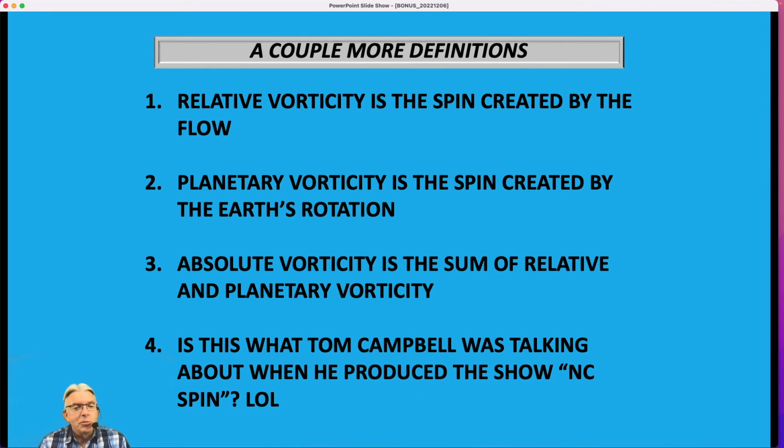And as I was putting this presentation together and talking so much about spin, I couldn't help but think of my good friend Tom Campbell, who used to produce a show called NC Spin. It was basically a show where people with different political perspectives were giving their views on a given issue, and he was the moderator to make sure that everybody stayed civil. And I've known Tom a long time. He's just a wonderful, wonderful guy, and he's a fixture in North Carolina. And so I thought of him when I was doing all this talking about spin. So, Tom, I hope you're doing okay, and we'll make sure we catch up soon.